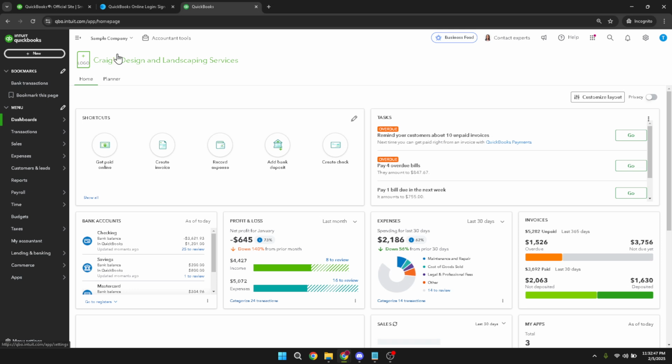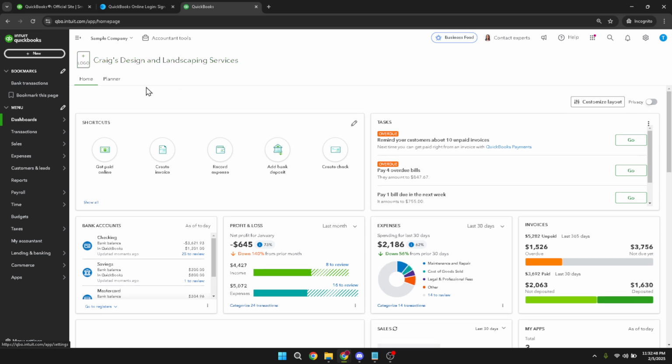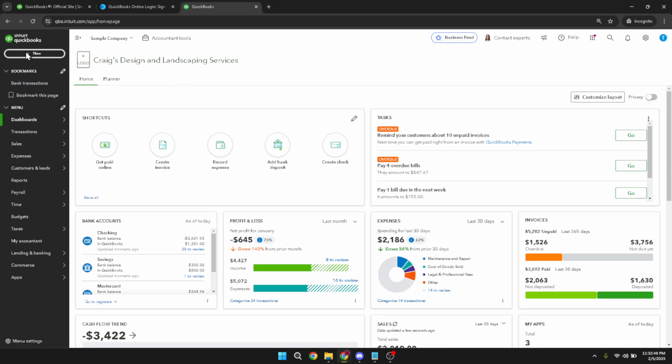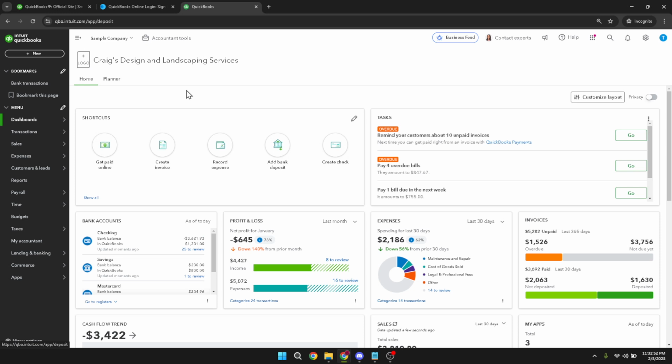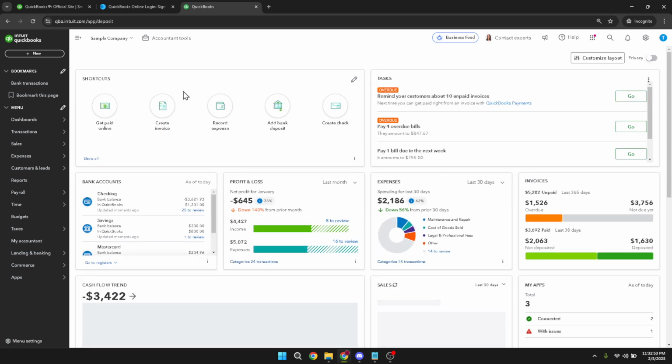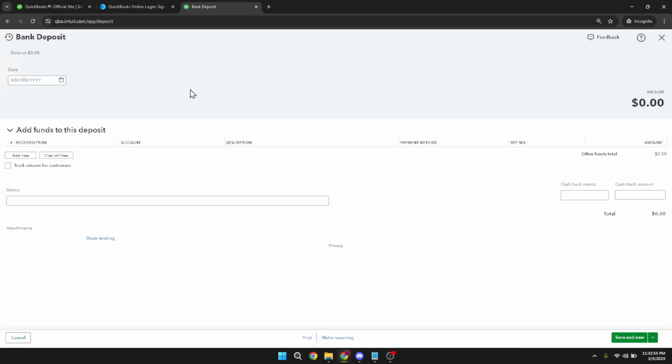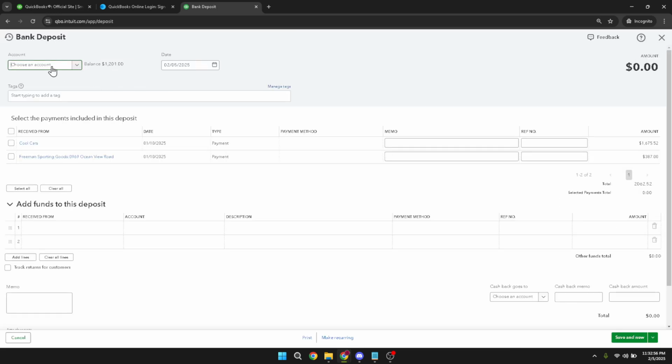Now that you're in the bank deposit section, the first step is to add your bank account. This step is essential because it tells QuickBooks where you physically or electronically deposited funds. If you've already added a bank account, you can select it from the list, otherwise follow the prompts to add a new one. QuickBooks makes it easy to set up your bank accounts by guiding you through each necessary field.